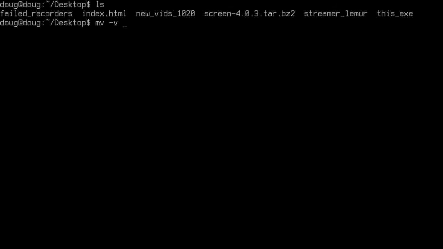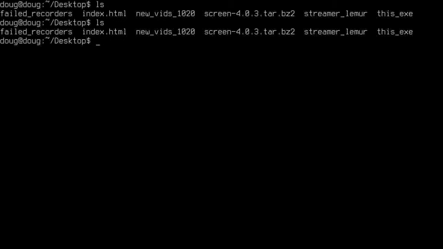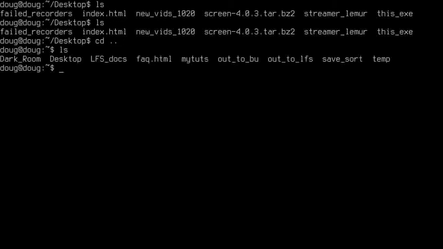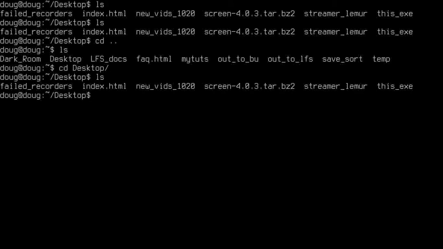We'll move screen into, let's see, where is my desktop?